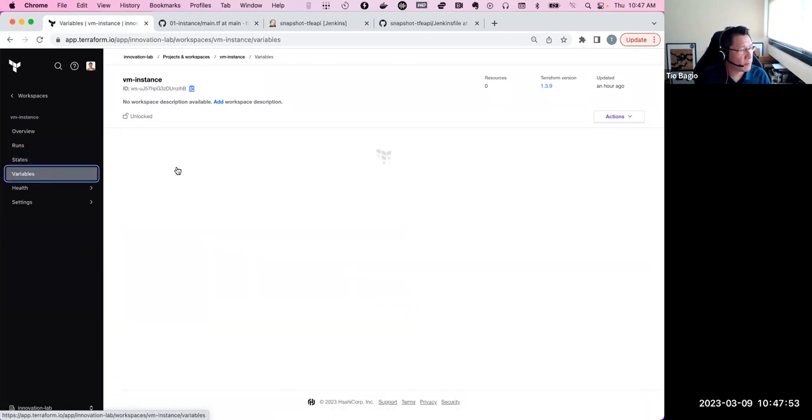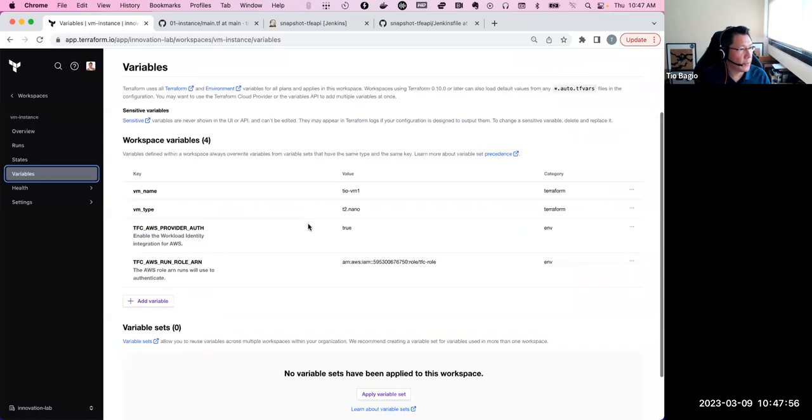There are a couple of variables that I want to influence, or parameters that I want to set. Basically, the user, through Jenkins, will have an opportunity to input the variable values for the VM name and also the type of the virtual machine, right? By the way, the context is that this automation is going to create a simple virtual machine.